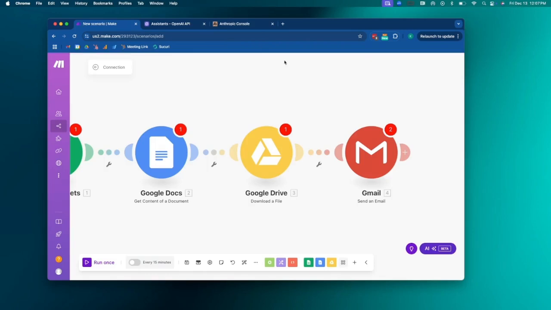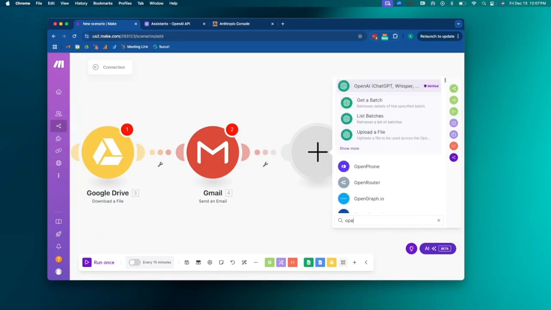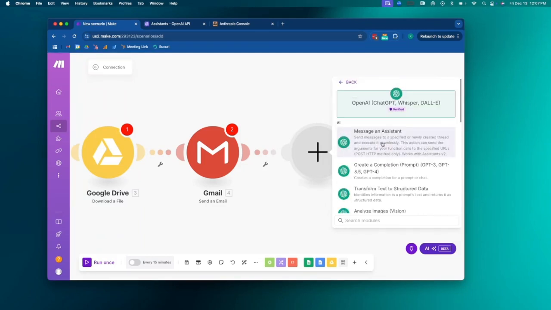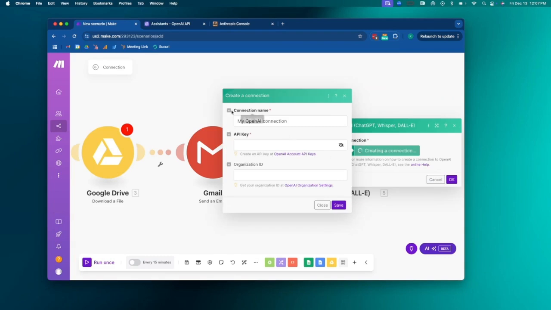So let's go back into Make, and now we're going to add a new option here. We're going to look for OpenAI and select it. And we're going to choose Message an Assistant. This is really the only one we're going to use because we want to message the assistants that we just created. So we'll select that. And now we need to create the connection.